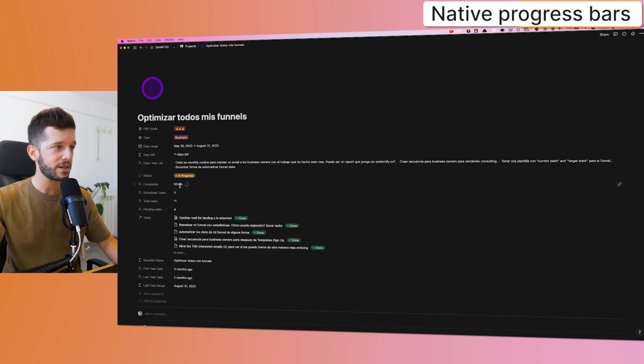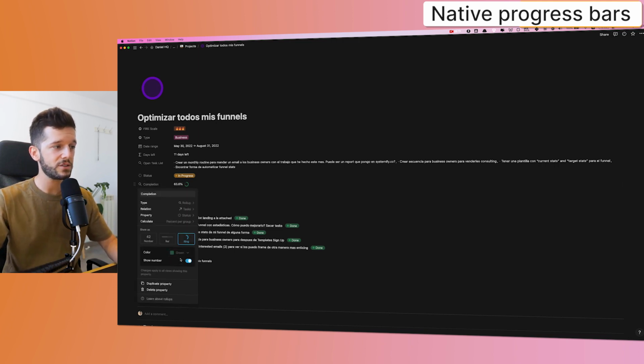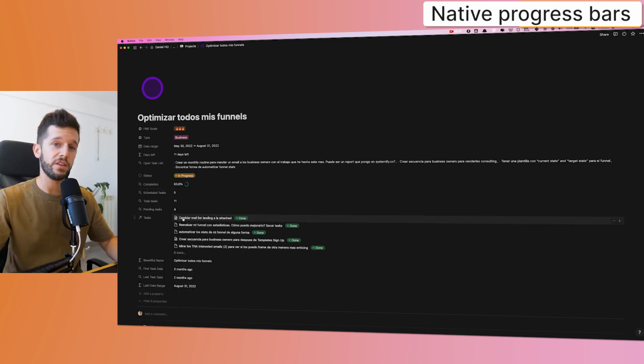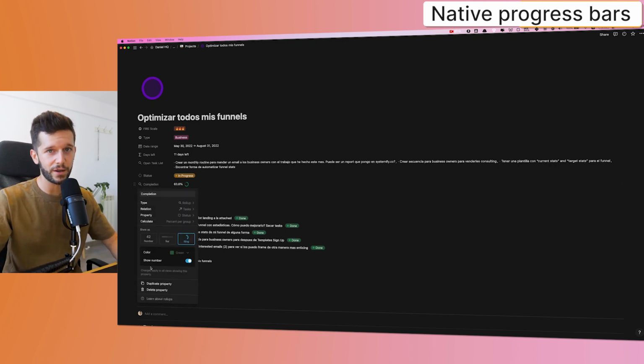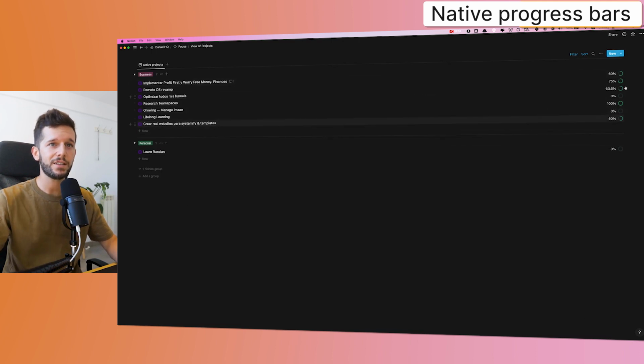So since this is a percent, I no longer have the possibility to add the number that I'm dividing by. So this is pretty handy for these situations in which we have a variable number of tasks, in this case, by which to divide the number of tasks that we have completed. So when we have these variables, we have to use the percent, and Notion will take care of the rest. As you can see, this comes pretty handy and quite visual for a project or for an OKR system that we create, objectives and key results, and super easy to set up.